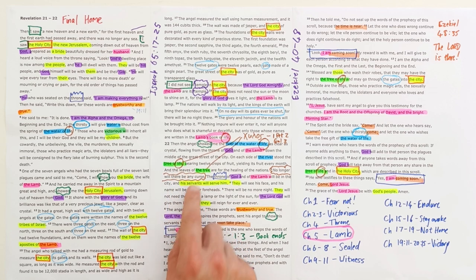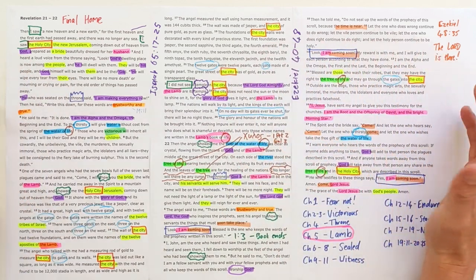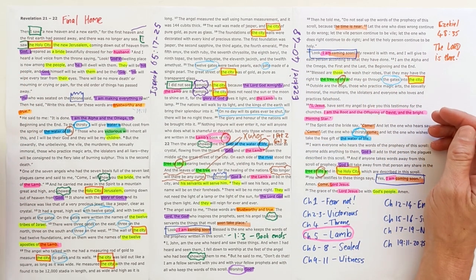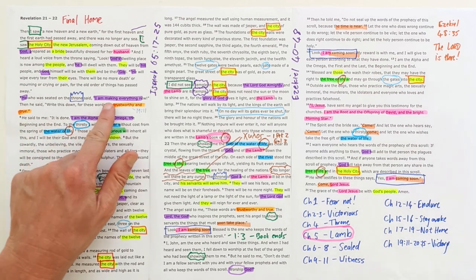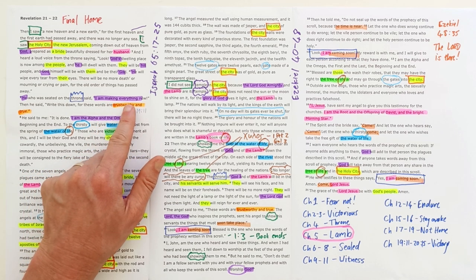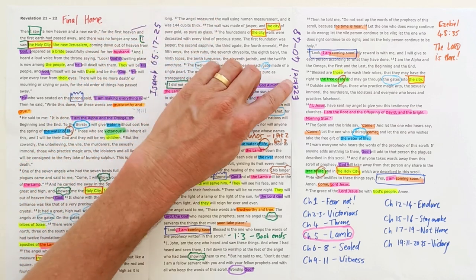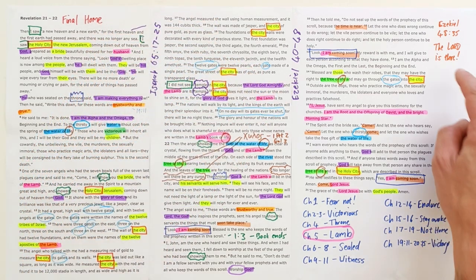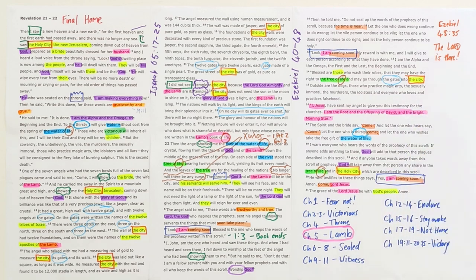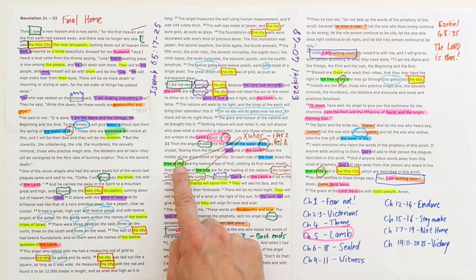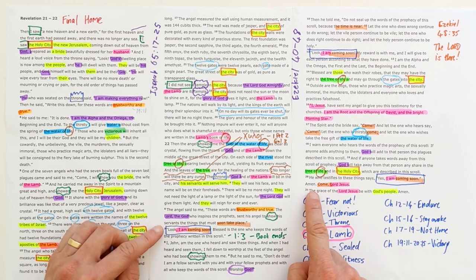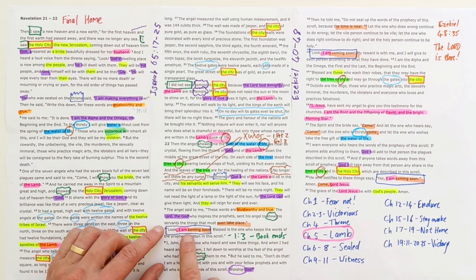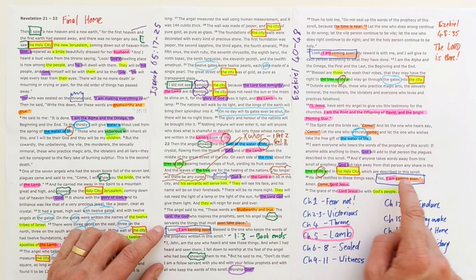This world being cursed again, because what Jesus did on the tree of life has paid the penalty for that curse, for our sin. What Jesus is giving to John is this big final picture of the final home. He wants John to see life as it was always meant to be lived in a place where God will make everything new. So all things are made new in this holy city, the long-awaited Ezekiel 40 to 48 city where the Lord is there, the city with the river of life and the tree of life, the city where life will be lived as it was always meant to be lived. And then from verse 7 to 21.